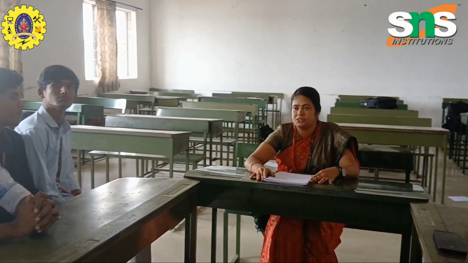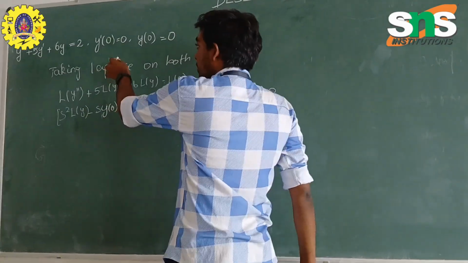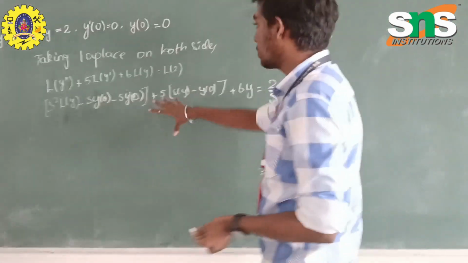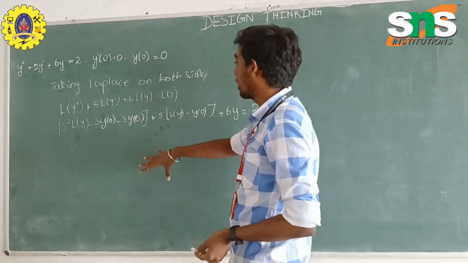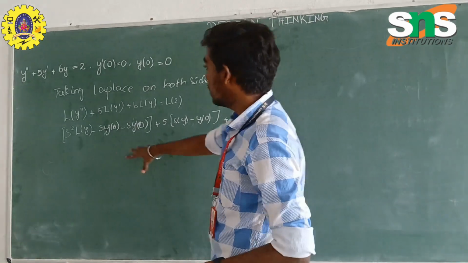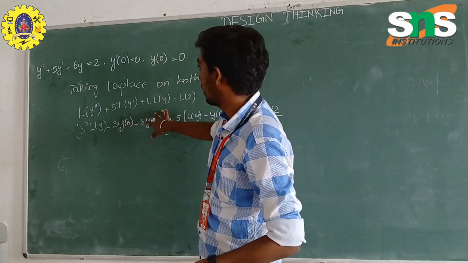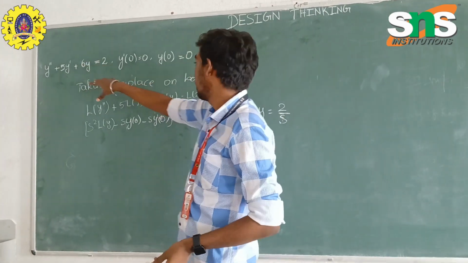So using Laplace transform of second order differential equations, we can find the ideate part. So you can solve the problem. Right, this is the actual term which we have as the empathy part given. So using Laplace on both sides, we can solve the equation and get the answer. The Laplace which we take on this side is L of y double dash, L of y dash and 6 L of y. It's given in the question, we are just taking the Laplace.